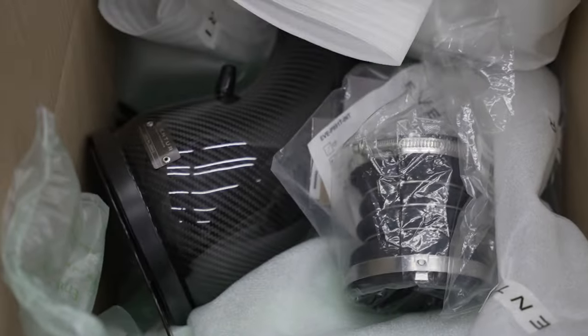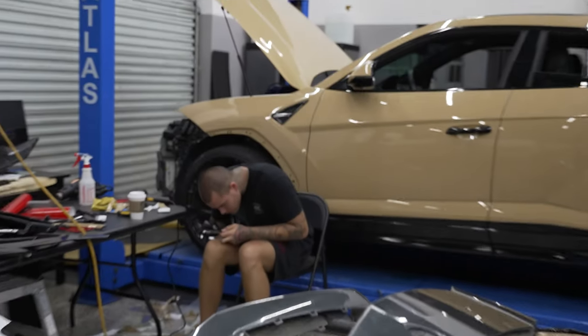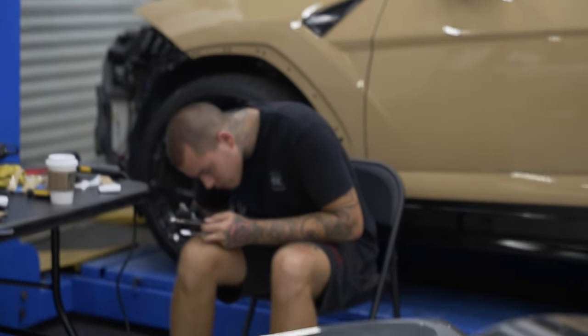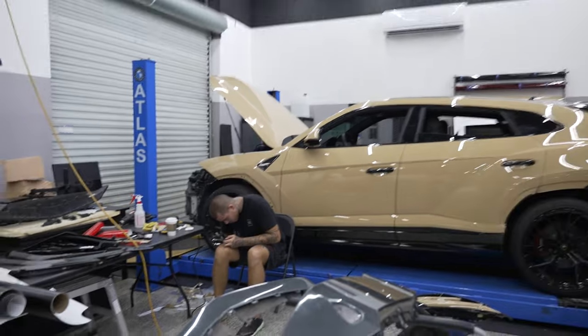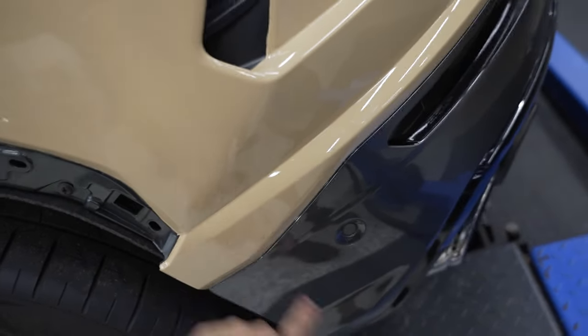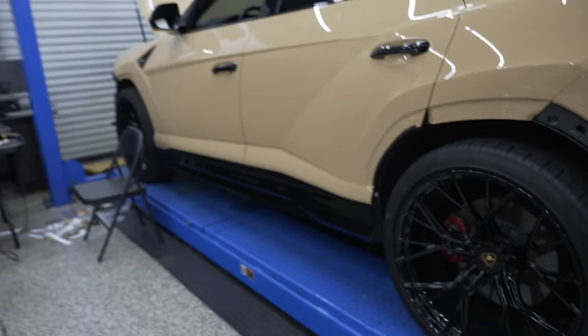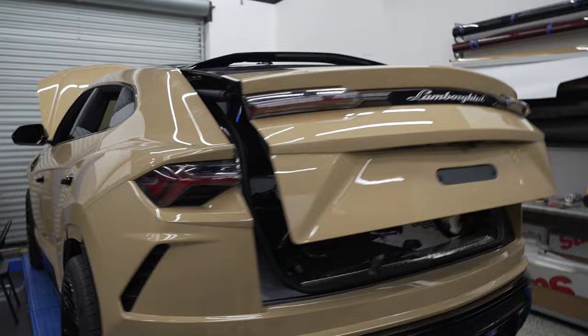These are absolutely beautiful. And then, young man over here, Christian, wrapping his life away, has been wrapping his life away with Inozetek on the Urus. Since the car was a paint match spec, meaning everything was gray, we've had to do gloss black on pretty much everything on top of the Inozetek gloss tan.